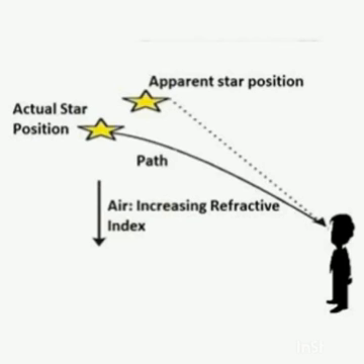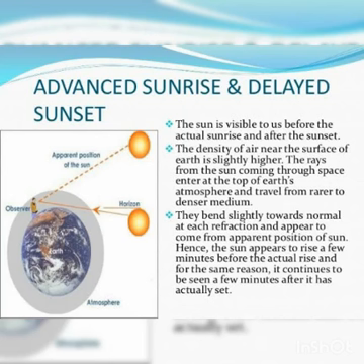Our nearest star, the sun, also seems higher than it actually is, due to the phenomenon of atmospheric refraction, students. Okay, and the next topic is the advanced sunrise and delayed sunset, students. Now sometimes the refraction of the light rays tends to bring into view the objects which are actually below the horizon. Horizon means where the sky and the land appear to meet at a point. Thus we can see the sun about 2 minutes before the actual sunrise and 2 minutes after the actual sunset, due to atmospheric refraction.